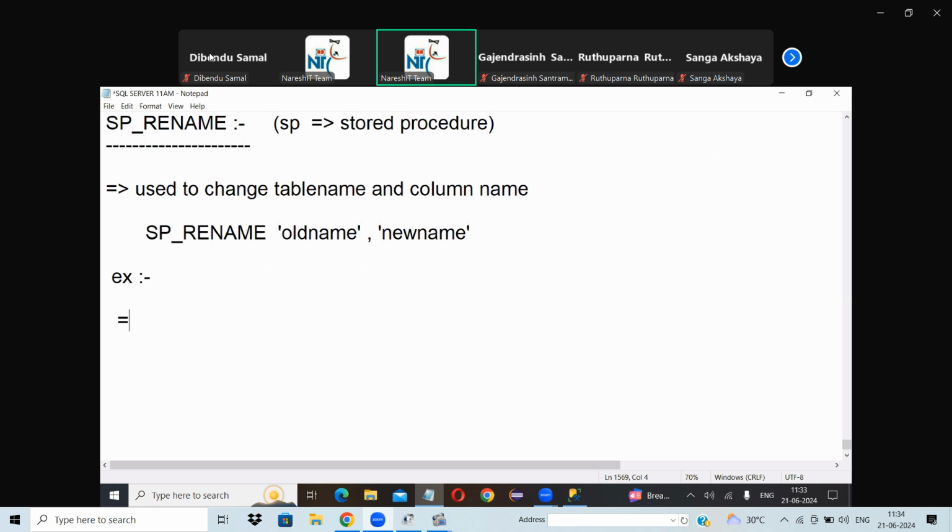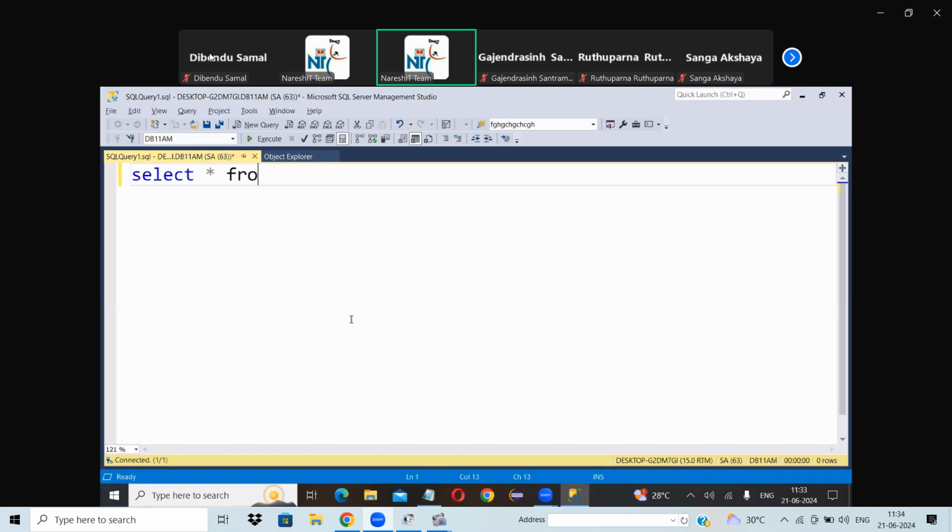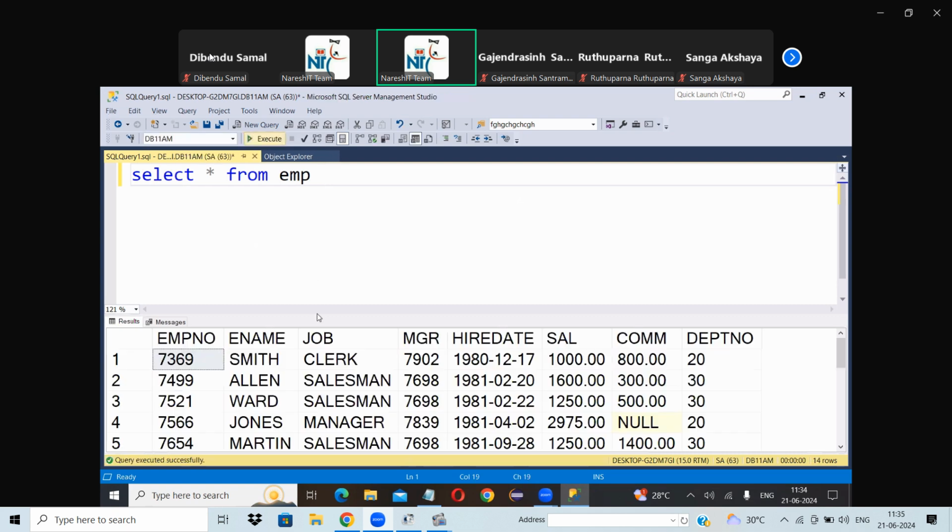Example. The table name is EMP. Select star from EMP, yes, EMP is there.